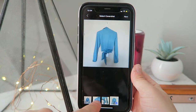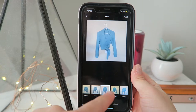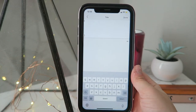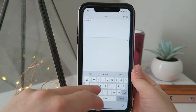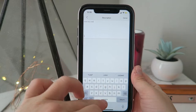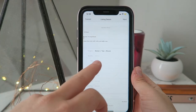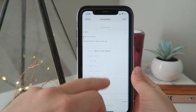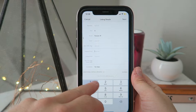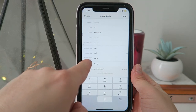You can also pick which picture you want to be the cover shot. You can add a filter if you'd like — I kind of like the Haze one. Click next and all your pictures are right there. Now all you have to do is fill out the details: what are you selling — 'Forever 21 wrap blouse'; describe it — 'ocean blue color with collar'; category — women, blouses; size — small; brand — Forever 21; color — optional; condition — new with tags; original price — $18; and I'm going to list it for $12. Then it will tell you how much you will make once it is sold.